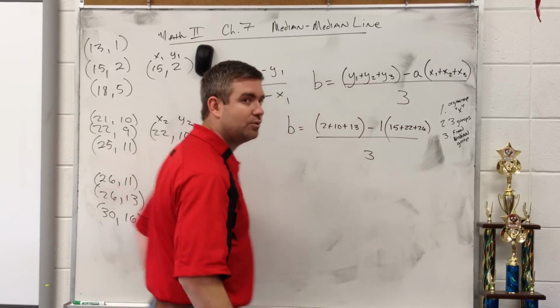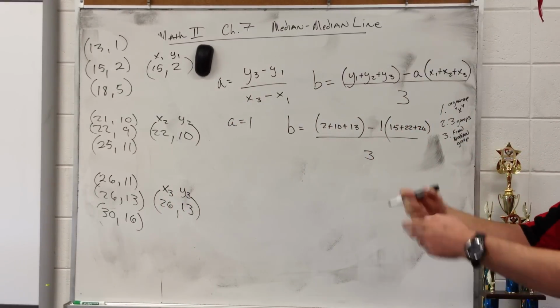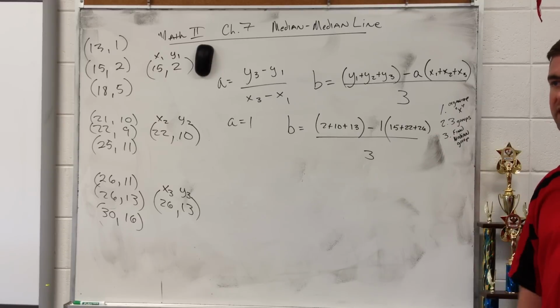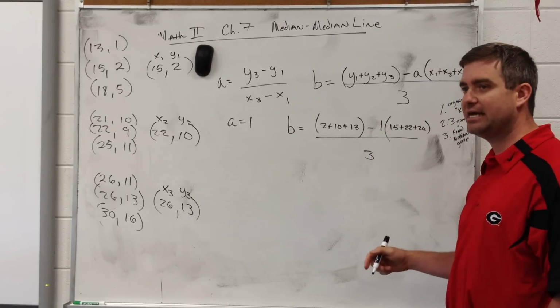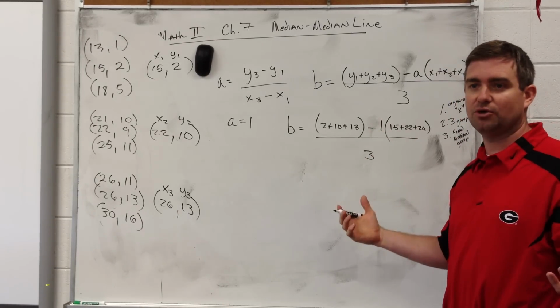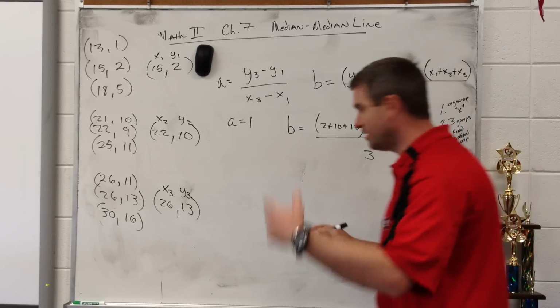3. I wouldn't even attempt to do that by hand. You can, right? But type all that in your calculator and boom, it gives you the answer. Hold on. You type that in, this minus this, type all that in. If it gives you a negative number, so be it. If it gives you a fraction, so be it. No big deal. We type it in our calculator.